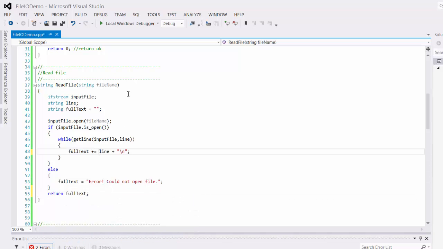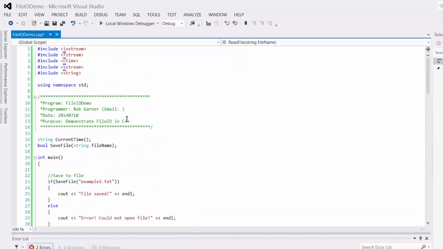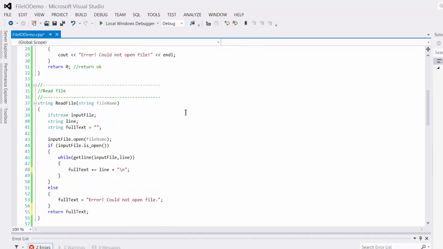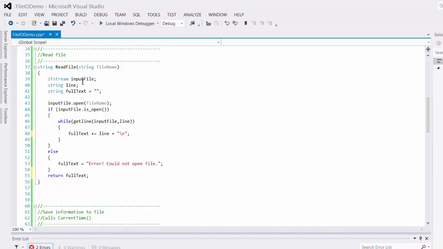So again, the way this works is we needed the fstream and the string libraries, and we declare an ifstream object called input file, and line and full text strings. We open our input file using the file name that's passed into this function, and then if it's open, we'll loop through each line in the file using this getline command.